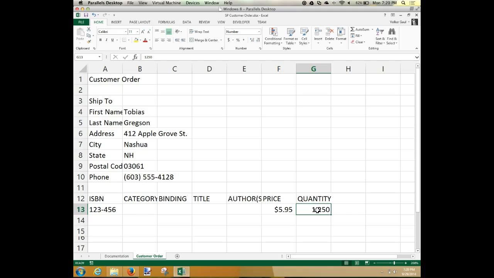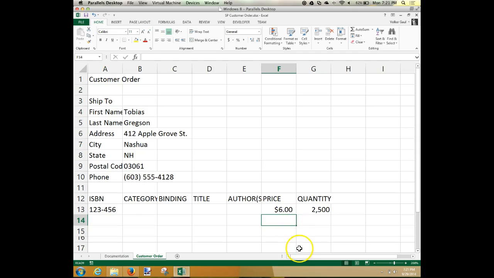Excel stores the bare bones number behind the scenes, and it shows it to you in the format that you requested. And since you already typed it with a comma, click in that cell and type 2500, no comma. Press tab. It puts the comma in for you. Once you tell it, I want commas in my numbers, if you change the number, it leaves the commas in there. If I come over here for the price and type 6, it adds the dollar sign, gives me 2 decimal places because that's what I had before. Believe it or not, that's pretty slick. Later on, it will really help us.